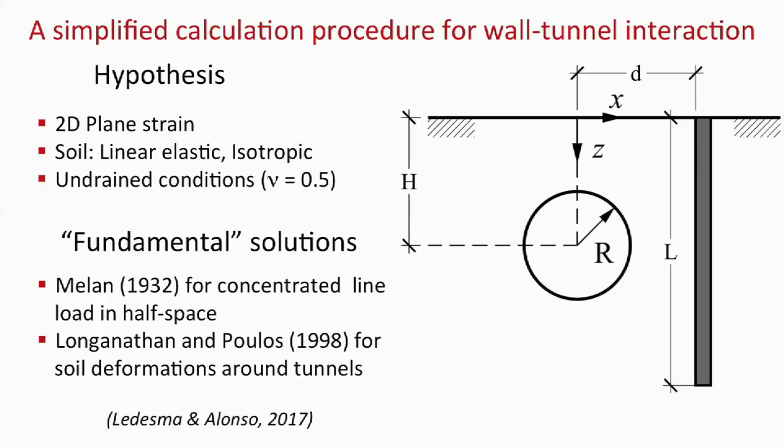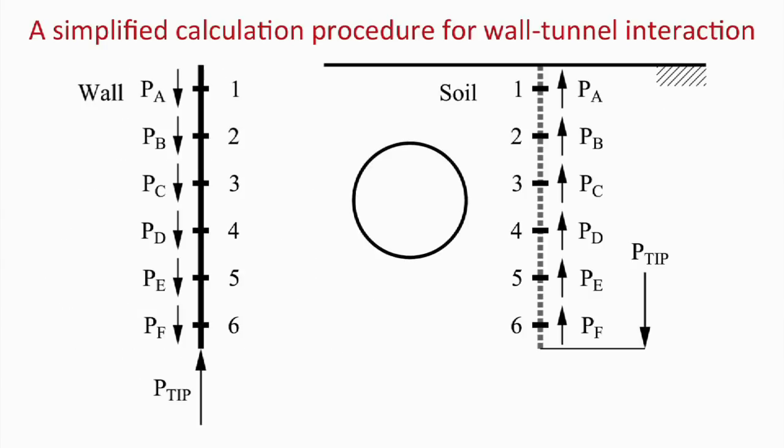So these are the hypotheses similar to the previous ones, but now we have different fundamental solutions that we have to use. The first one is Melan, which is equivalent to Mindlin, but now this is a line load. And the second one probably is not as fundamental as the others, but is good enough for my purposes. Now, this publication here provided a full representation of all the displacements around a tunnel based in part in the Sagaseta fundamental solution, but also introducing some real observations. But they were quite close in a number of cases to the actual measurements.